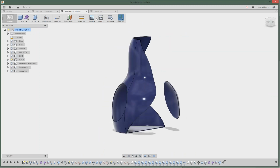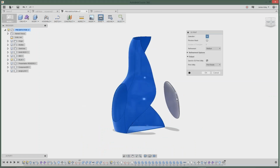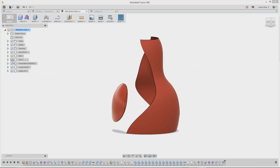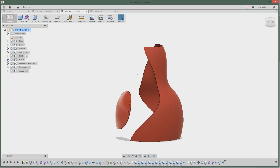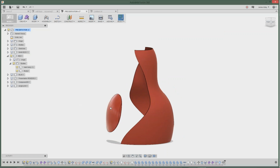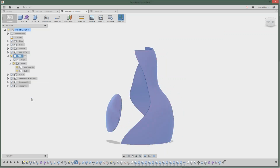We can either click 3D Print and physically select each part, or you can do it the way I like to do it, which is exporting it directly. So let me show you what's actually in these components. This one component has two bodies. That's important because, obviously it's two pieces, so it's going to be two bodies, but because it's grouped into one component, we can export this entire thing as one STL.